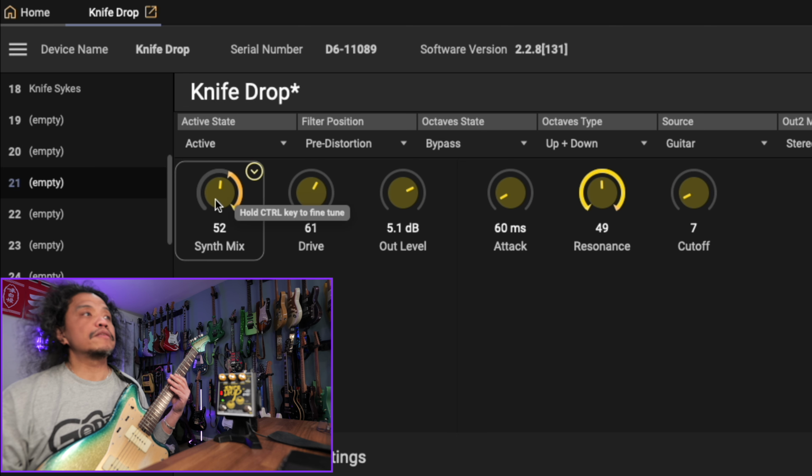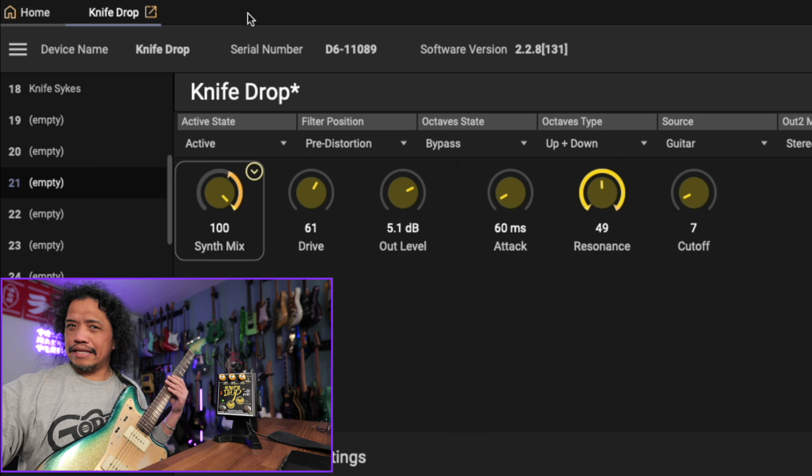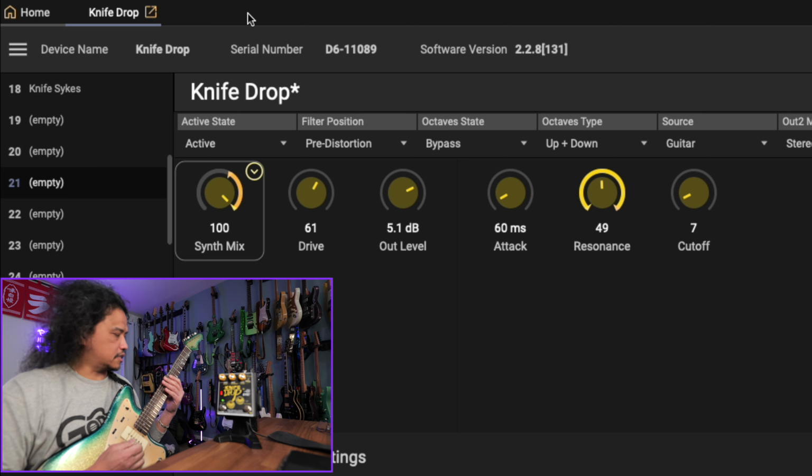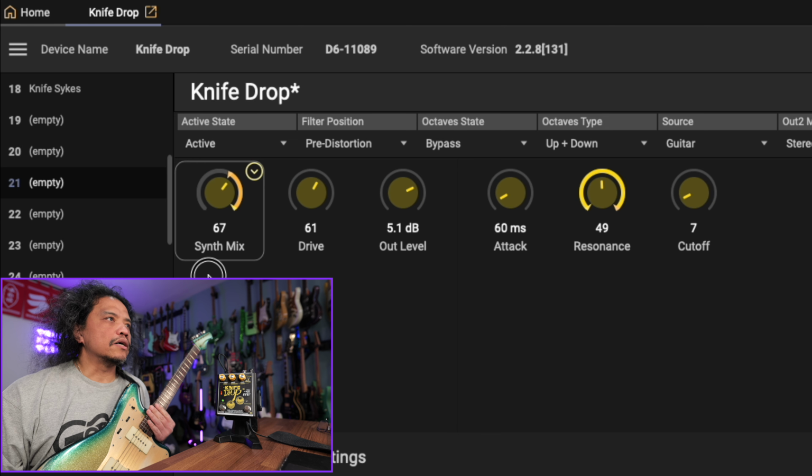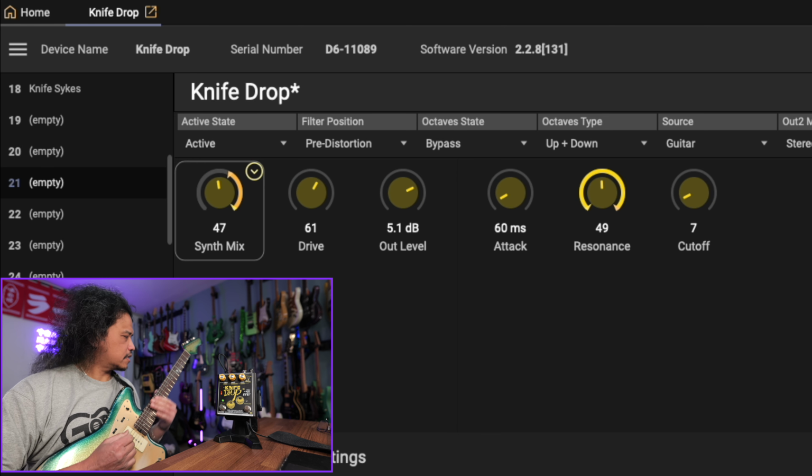If you have the synth mix all the way up, this is pure analog synth signal. Okay, I like it around maybe 47%.